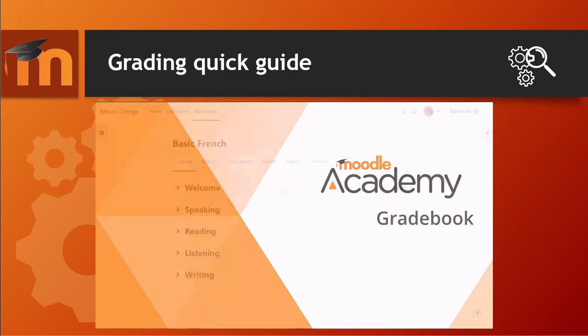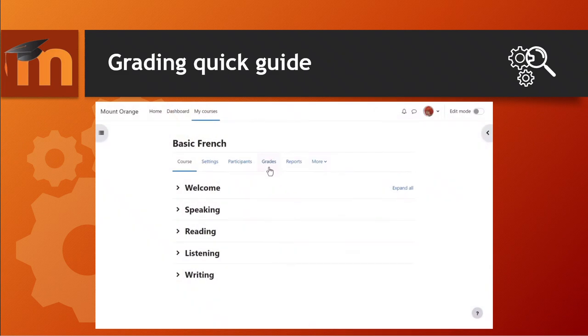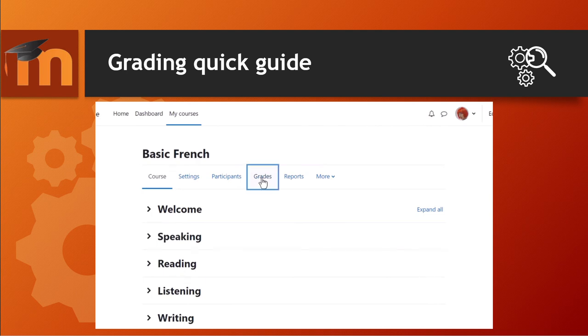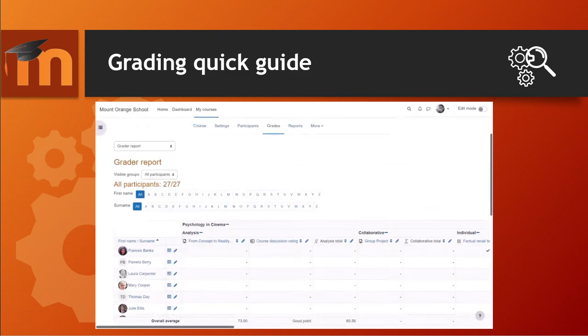Gradebook. Each course in Moodle has its own gradebook which you can access from Course Navigation, Grades. By default, students see this link as well, and this is where they can access their course grades. Here is an example gradebook in a different course. The first screen is the grader report, where you can see the students you have and graded activities.